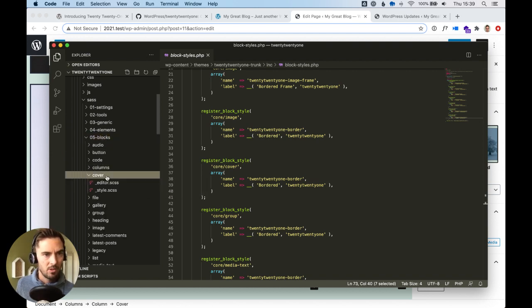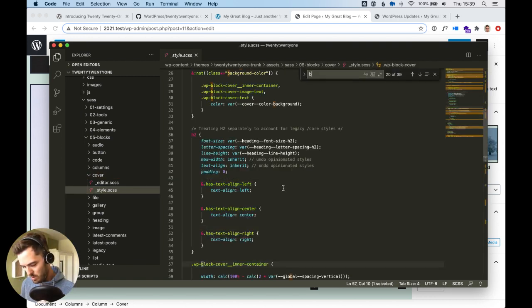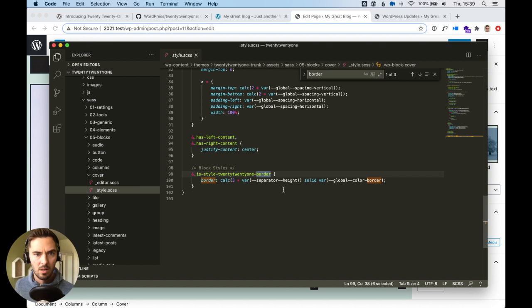Let's have a look at cover style, and if I just do a search for border, there you go. So if it has the style, is style will be output automatically, and if I'd kept that other window open, 2021 border would have been the style slug. Then it adds this bit of CSS, and that is just a border.